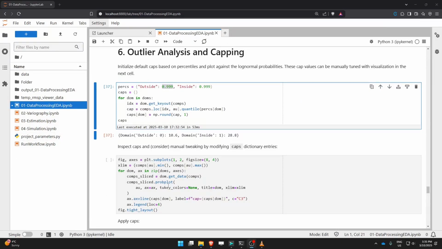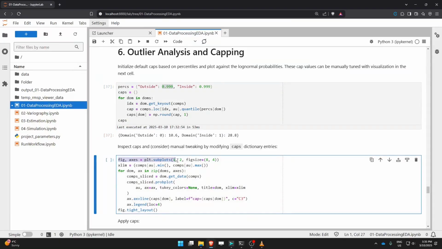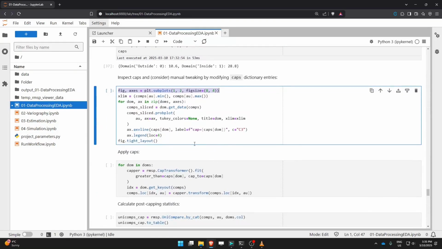We can now visualize that selected capping value against the gold distribution. So for that, what we are doing is to create an empty figure with one row and two columns. And right here, we are just setting some minimum and maximum values for the distributions. And we are iterating over the domain and the axis.